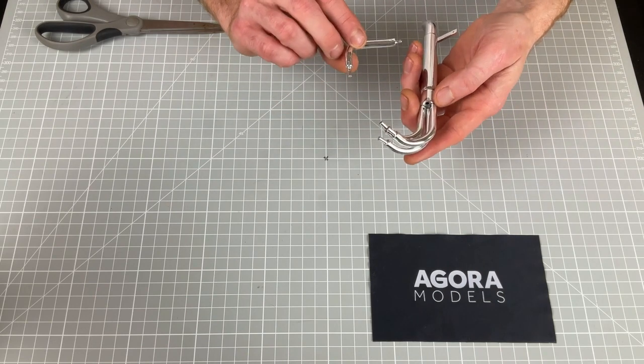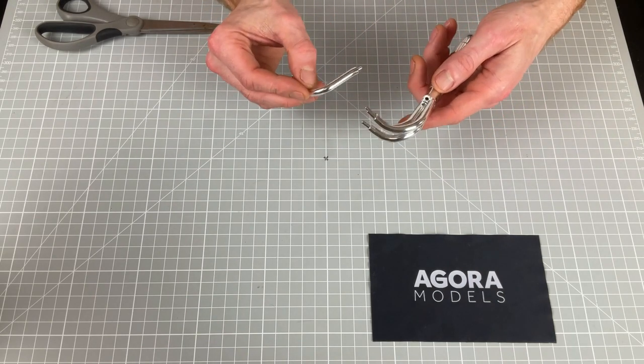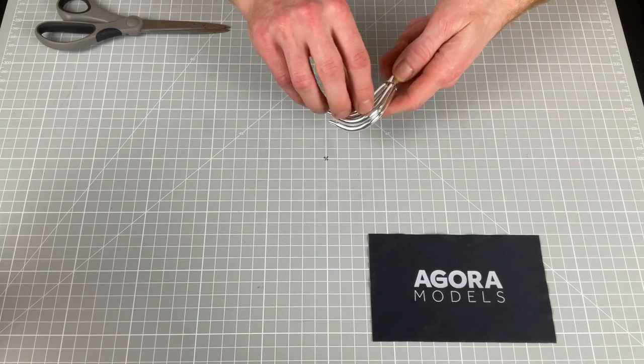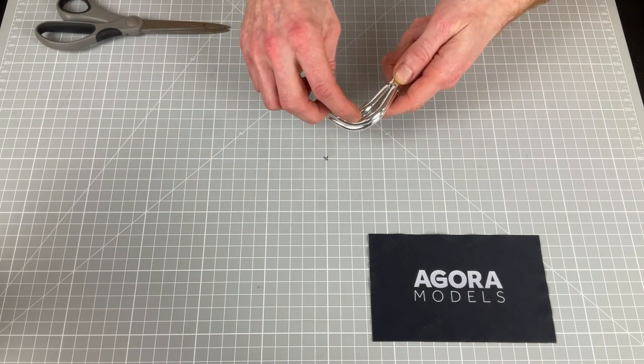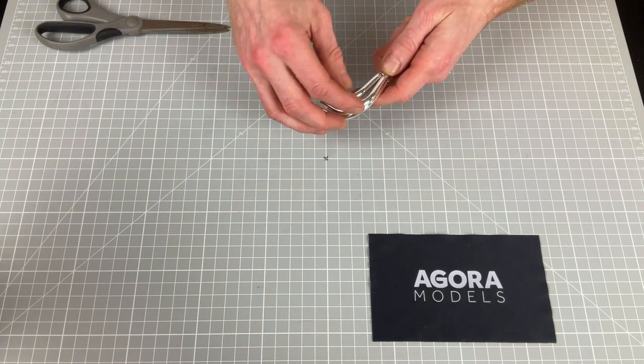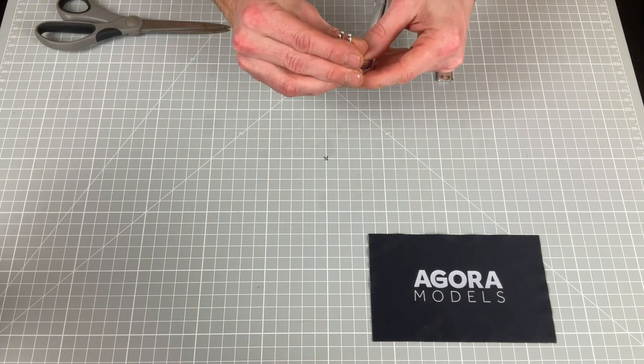And finally, number seven. I did just try a test run dry fit, and this was quite difficult. They didn't seem to be in the right positions. I'm not sure what was going on. But they're not easy to put in there.